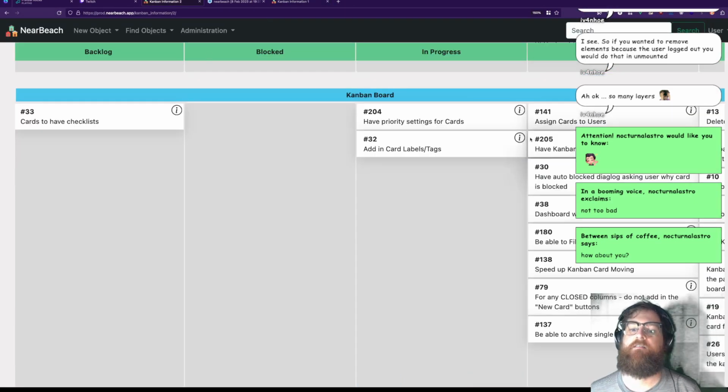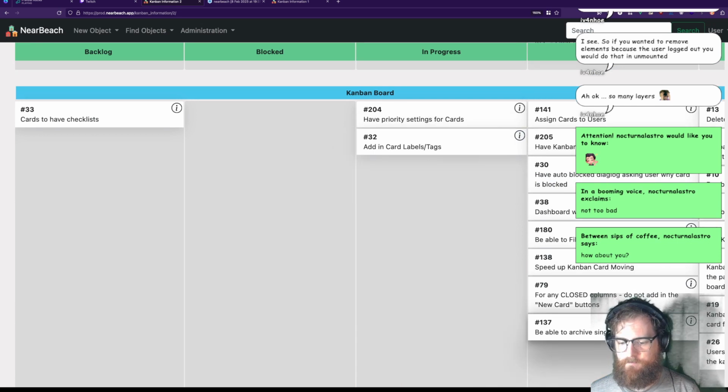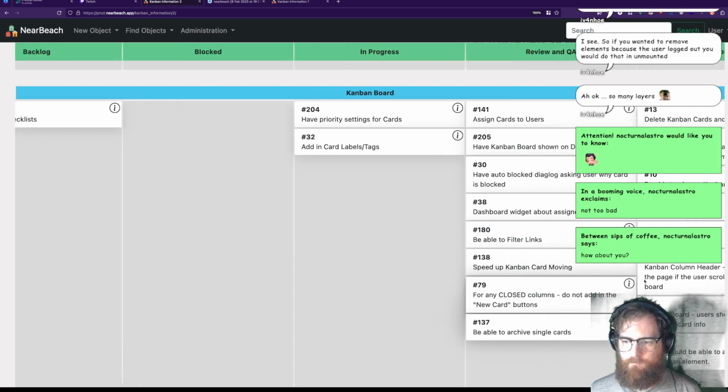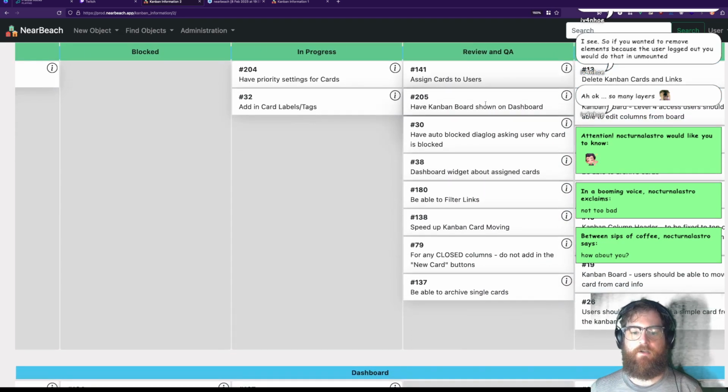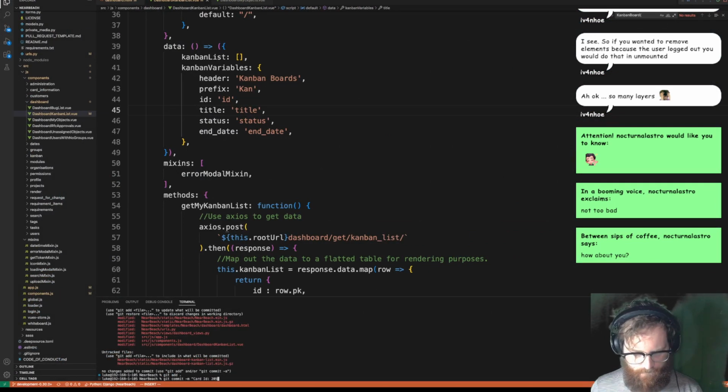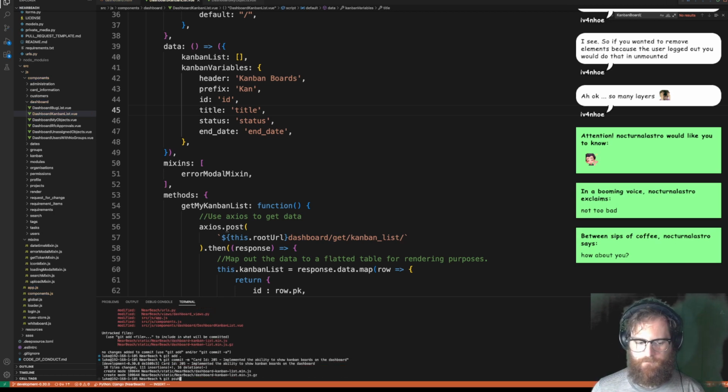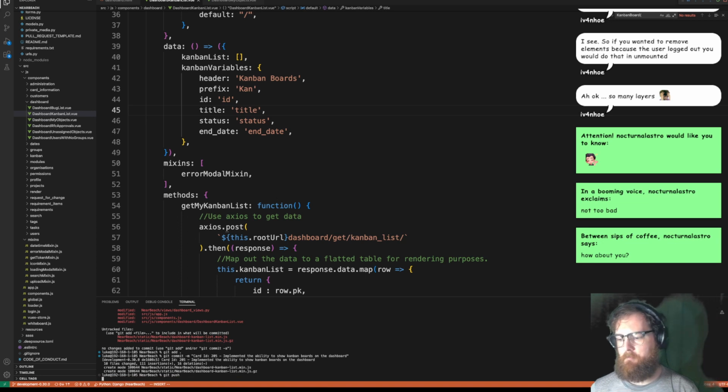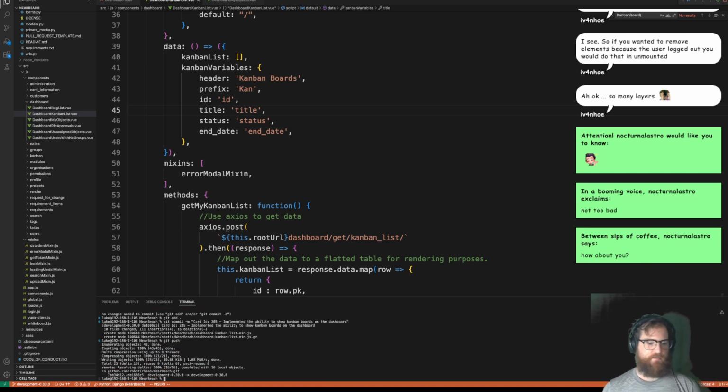So we're going back to here. Did I complete it? Oh no, 205. Implemented the ability to show Kanban boards on the dashboard. All right, so that's been pushed.